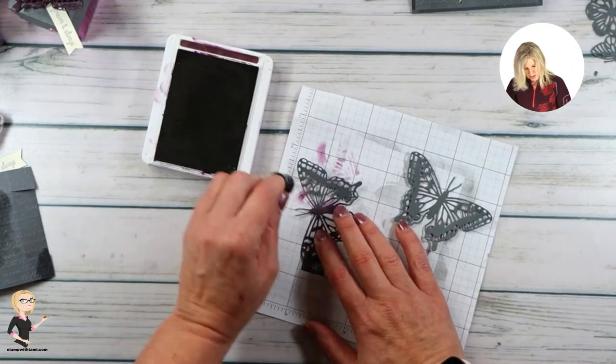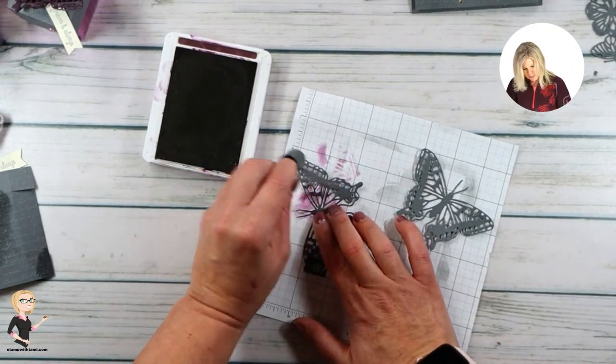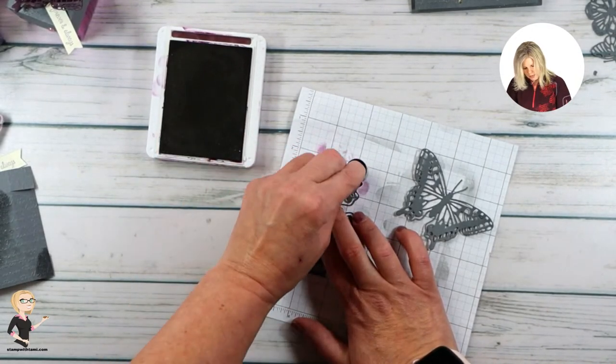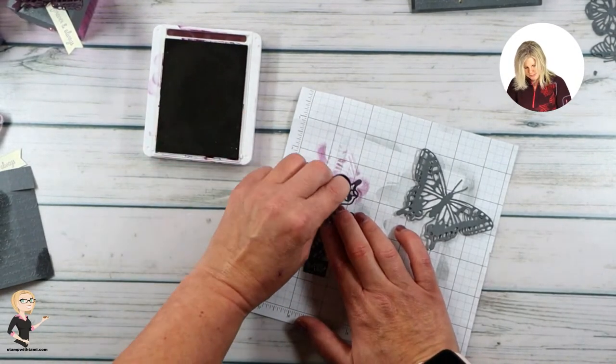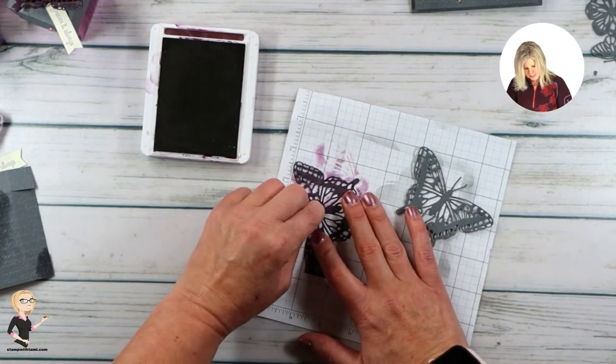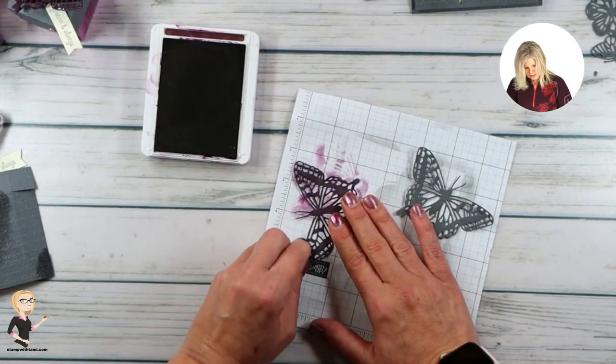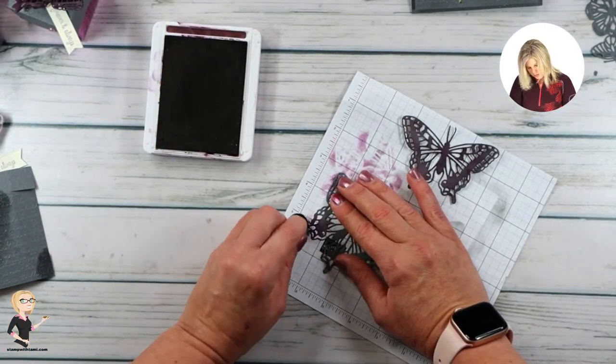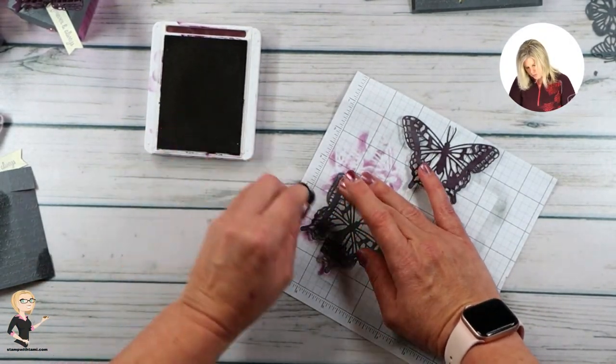And I did this on both colors. I used the Blackberry Bliss on both the Rococo Rose and the Highland Heather Mercury Glass boxes. You can make that as dark as you want. You can even go ombre if you wanted to. Do a little bit of lighter on the bottom, a little bit of darker on the top.